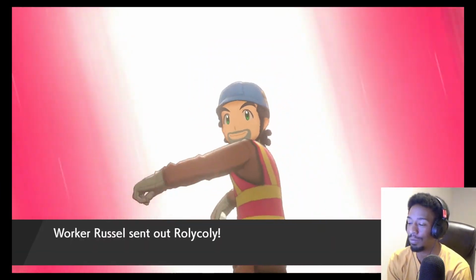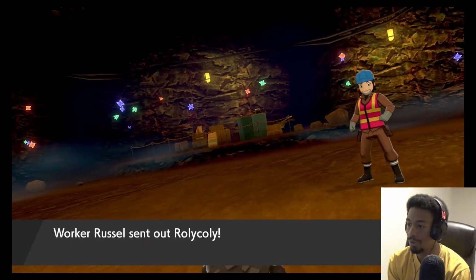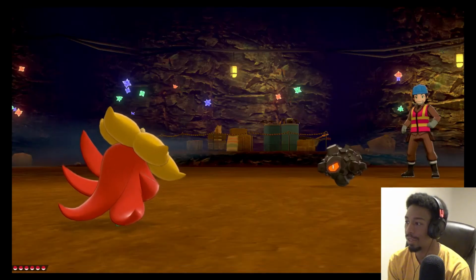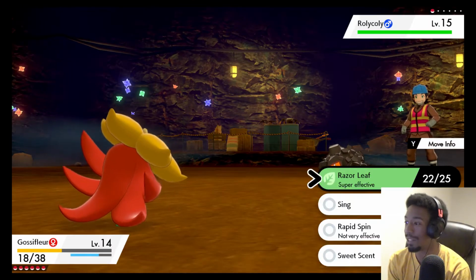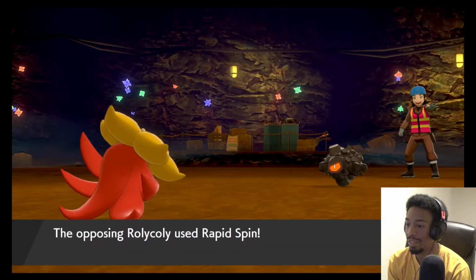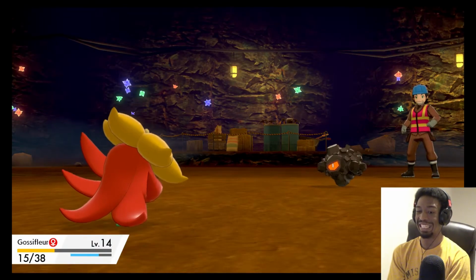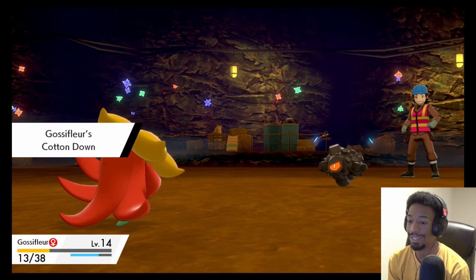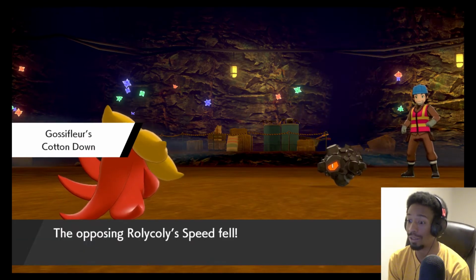Alright, Russell, what we got, man? Ah, Roly Coly. Okay. We should be okay. But it's level 15, though. I don't know, y'all. Okay, Rapid Spin, that didn't do much. Let's take this down quick.